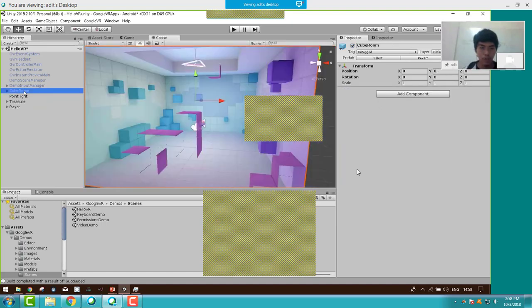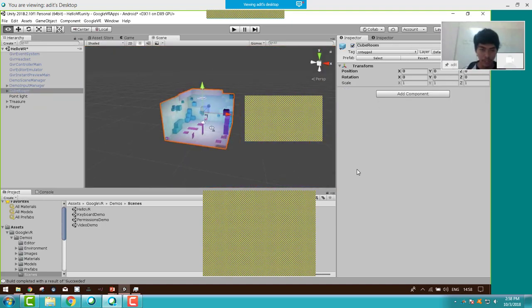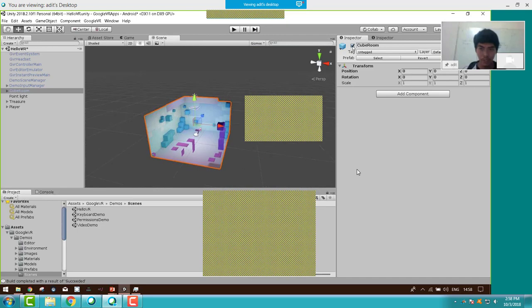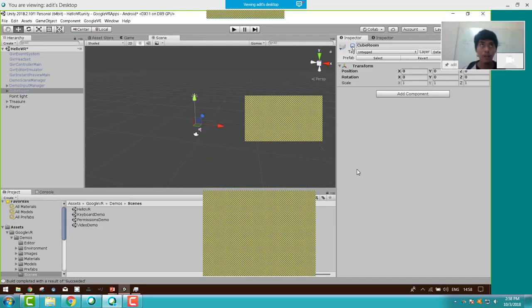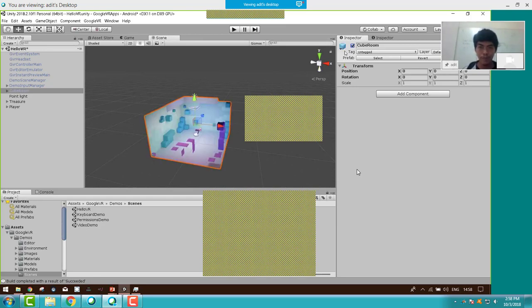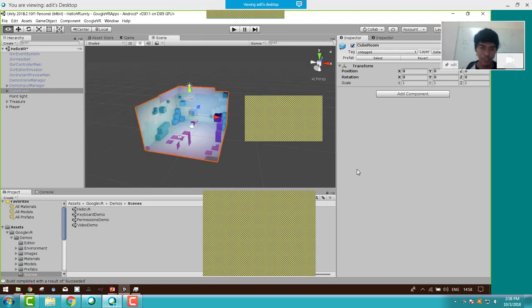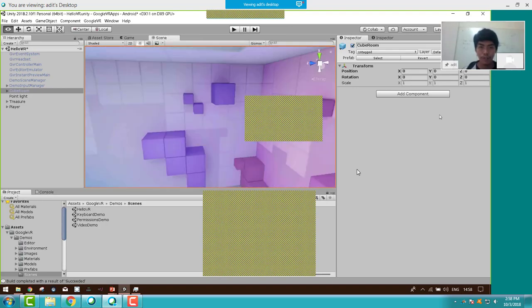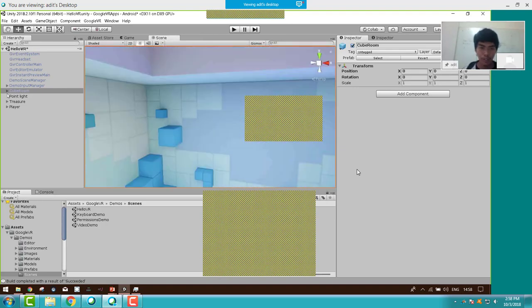And we have the cube room. As the name suggests, if we disable the cube room, you can see it is gone, because this game object is the 3D part of our project.